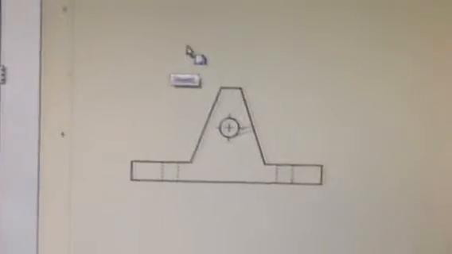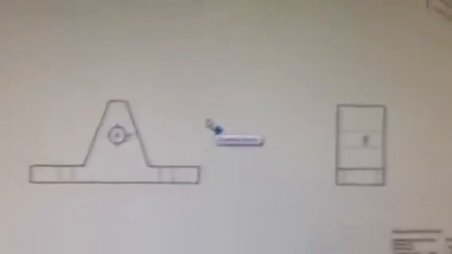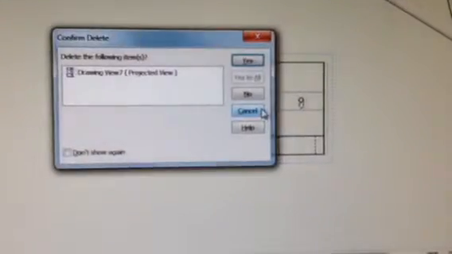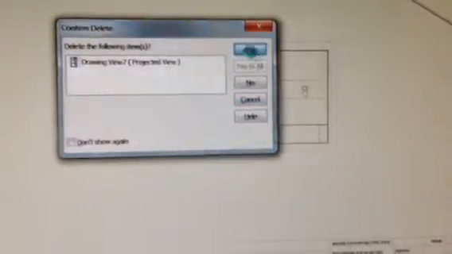Compressed as well, so they're talking to one another. I need to make sure of that first. Now, I'm going to select the parent view and hit the delete key. That does not necessarily get rid of the two child views. They can be moved independent of one another, but I'm going to delete them all, everything except for that isometric view.